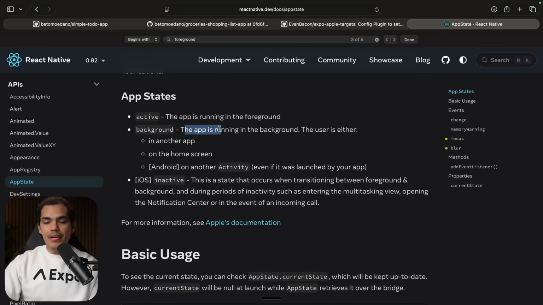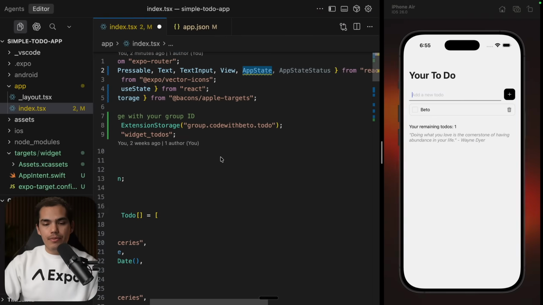For example, background happens when the user moves away from your app. It's in another application, or they close the application, your app's still in the background, but they haven't fully quit your application. So in this case, it's a good time to refresh the widget. So we can use background here.